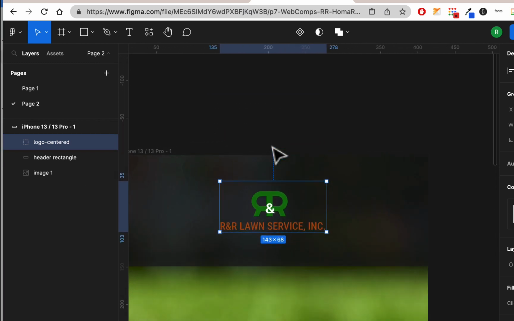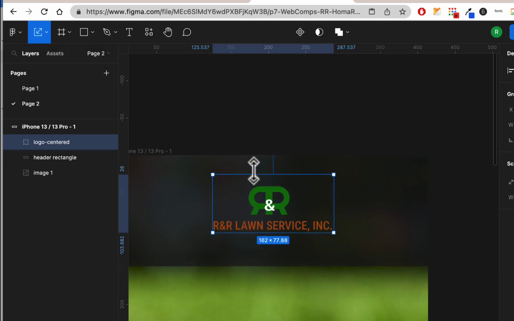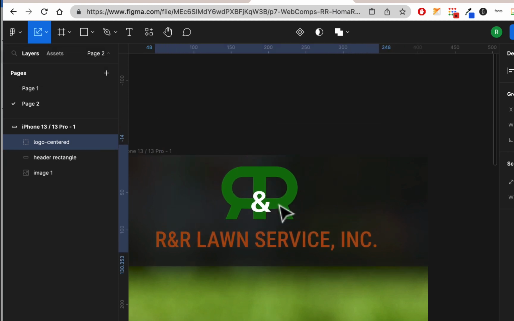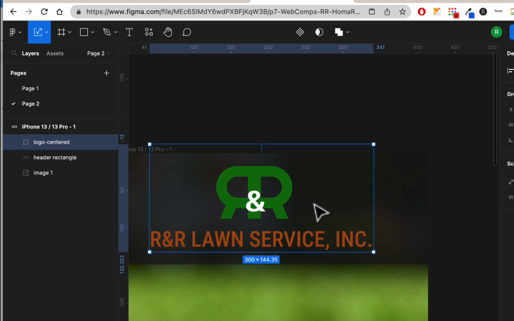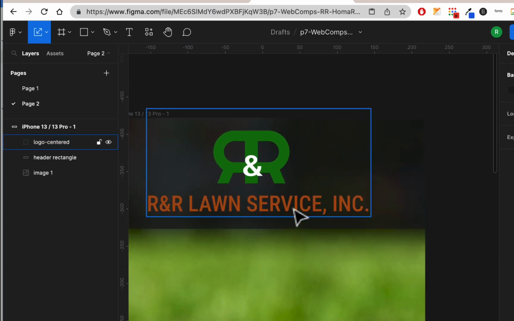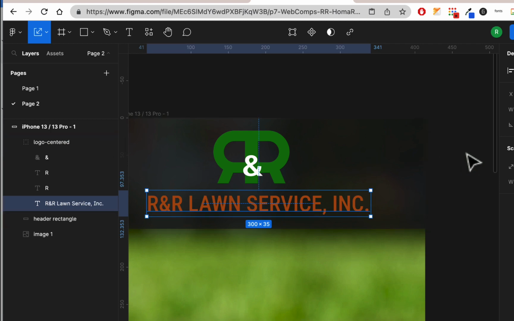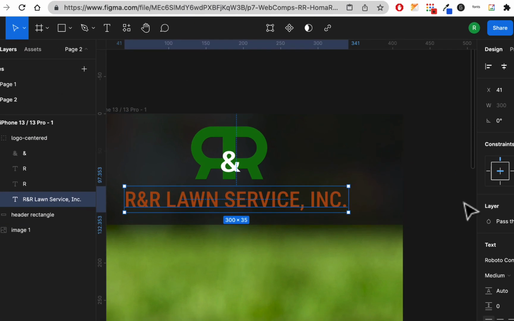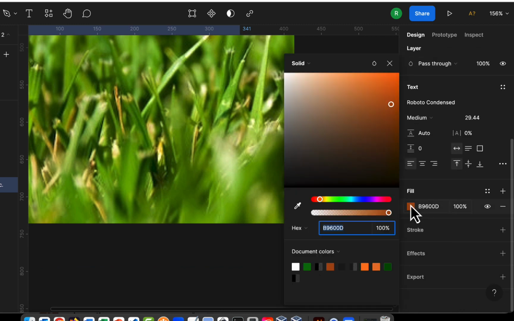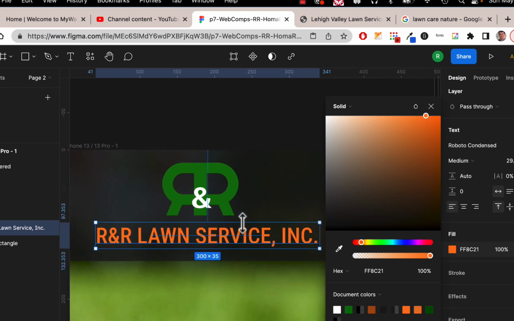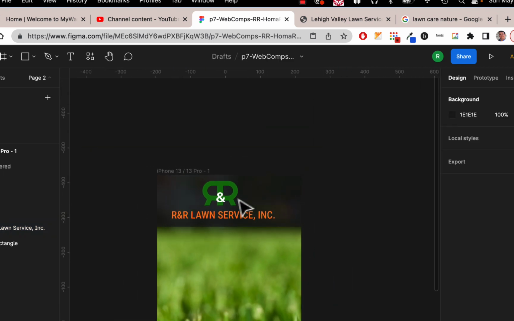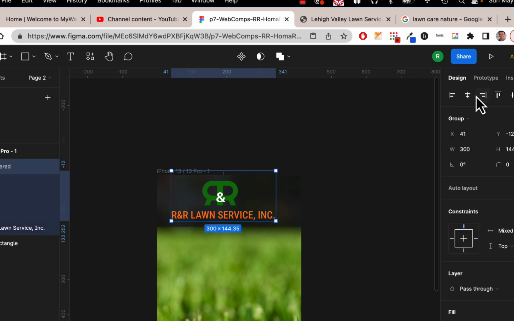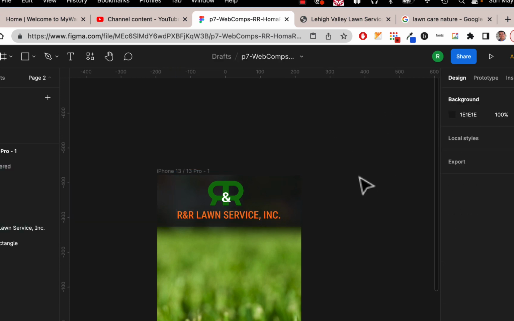I'll zoom in, and I'll use my scale tool, make this bigger, center that nicely, and I can even double click in here. Now I'm going to go back to my move tool and give it a color. Now it might use the other orange. There's the other orange I'm using, so I'm going to borrow that and see how that looks. And that looks better, and I don't think I have to worry about any shadows on there. That looks okay. And let's see, I'll center it just using that if you select one image.